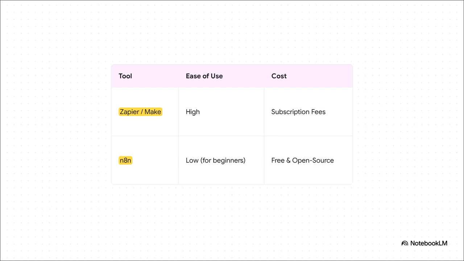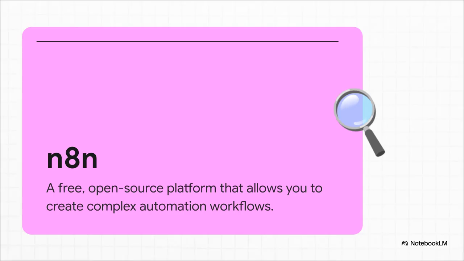And on the other side, you have n8n. It's incredibly powerful, it's free, it's open source, but for a beginner, it has a super steep learning curve. So what exactly is n8n? Well, the best way to think about it is like a box of digital Lego bricks for connecting all your different apps and services. You can build almost anything you can imagine, connecting Gmail to Google Sheets to Slack, and it doesn't cost you a dime. But here's the catch. You gotta be the master builder. You have to know exactly how those bricks snap together.